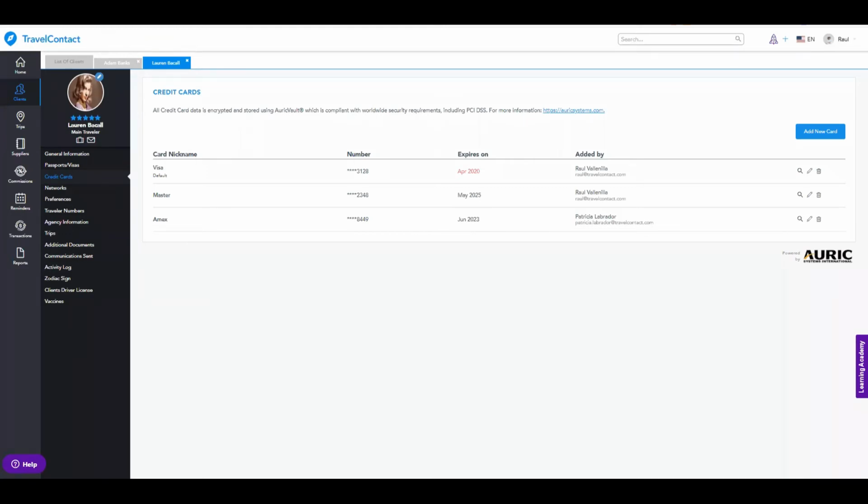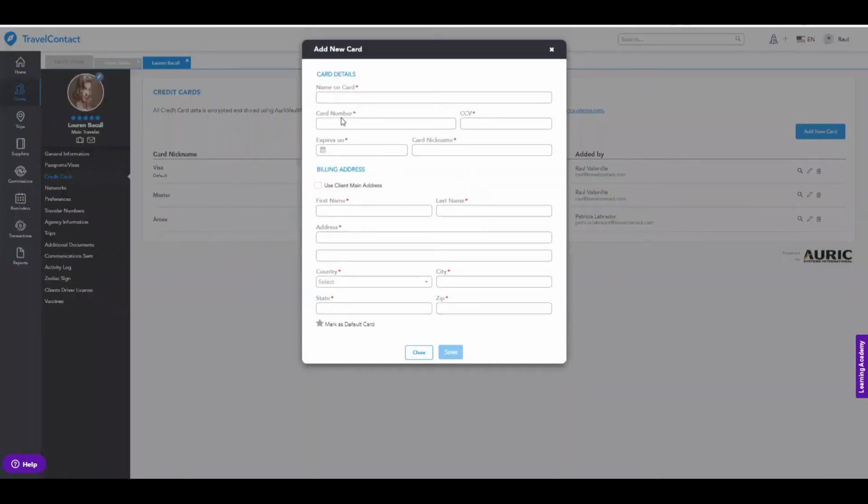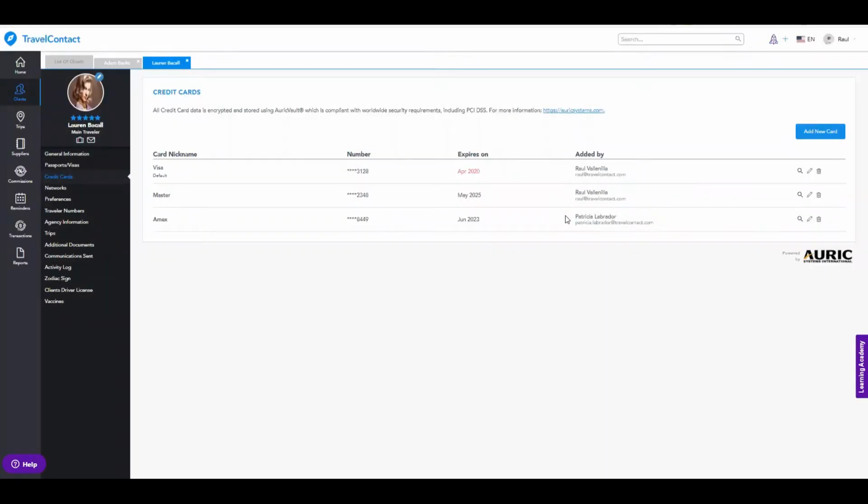So you'll see here that you can add a card at any point. All our required fields are identified with a red asterisk. For example, one of the cool things is that you can bring the main client address in as a billing address, and then you'll only need to enter these 5 fields that we have right here, and then that can be saved. You can mark a card as default at any point as well, and once you add that information, the card will be added to the platform. You'll see that we also track expiration dates and let you know.